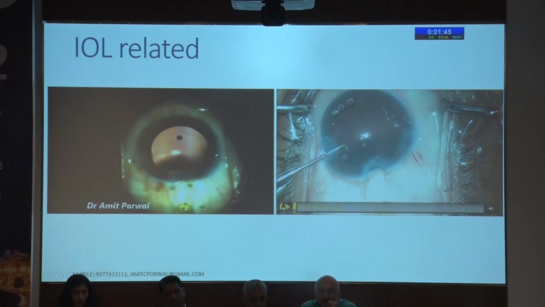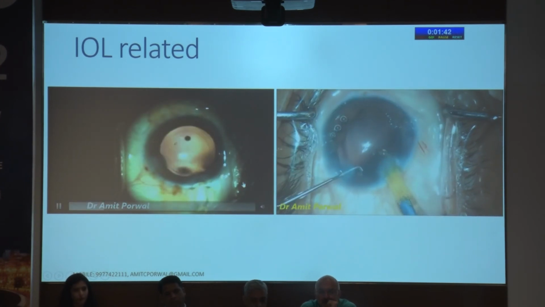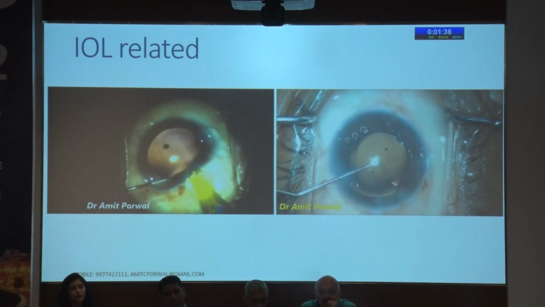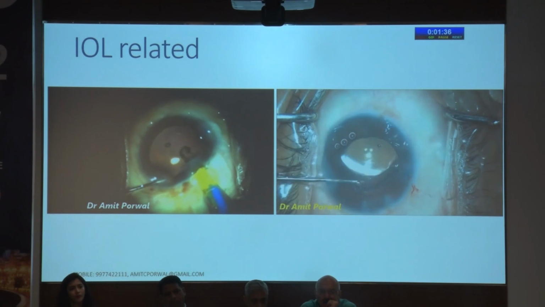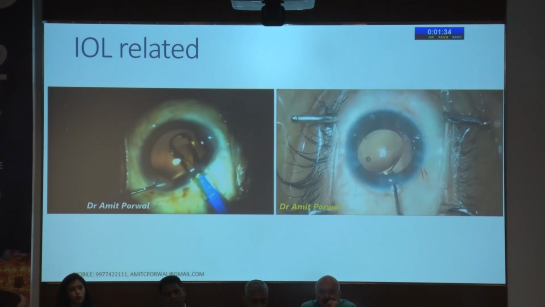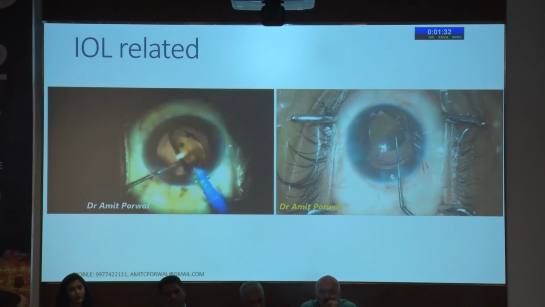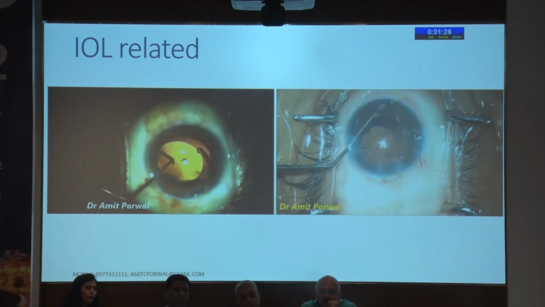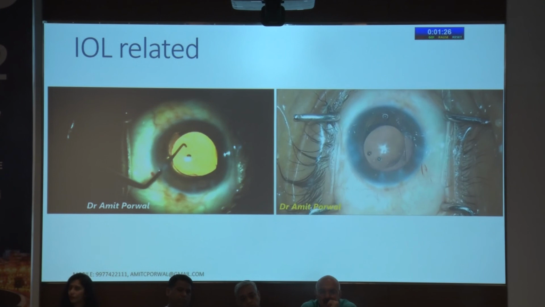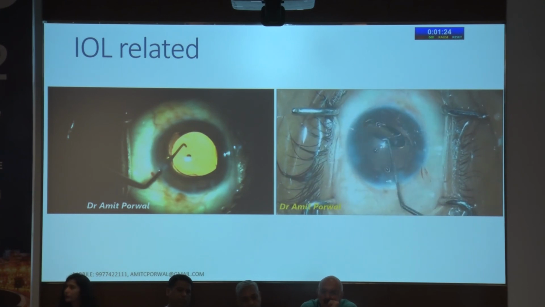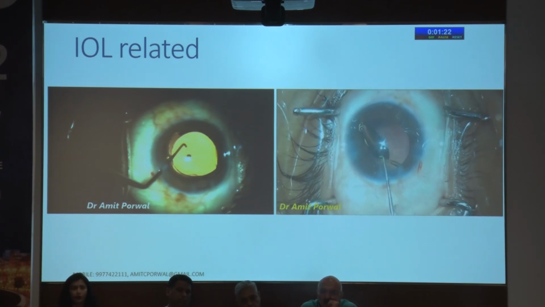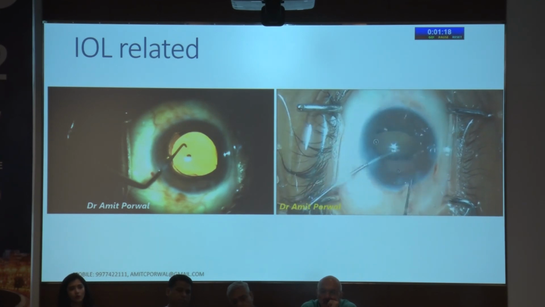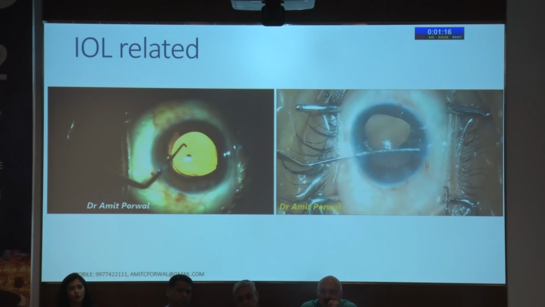These are just a few video clippings related to the IOL. If the temperature of the IOL, especially a hydrophobic IOL, is not maintained properly, there are chances that it might shoot away. In this other video, it tumbled. So I am trying to re-tumble the lens into the AC itself and put it in a proper position. It was injected upside down, because when I injected the IOL, it rotated. Now I am showing you the maneuver of how to tumble the lens in the AC without taking it out. Very easy, but you have to master it.